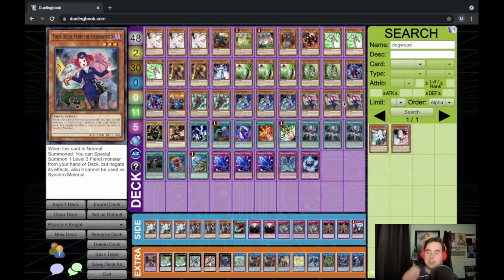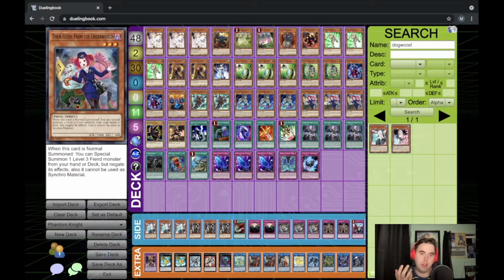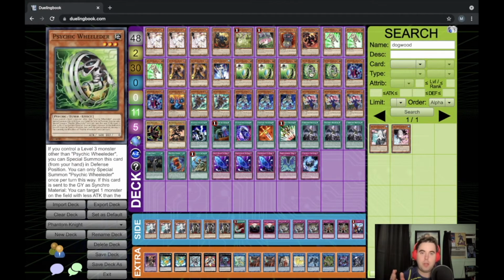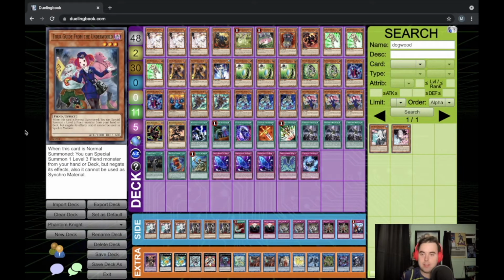I think Tour Guide is too strong not to use. I mean, she rarely ever resolves unless you have her partner in crime, Kagamucha Knight, and even then she's still susceptible to Valor and Impermanence. But she is just way too strong. When this does resolve, you can get a lot further because then you don't have to use your Cherubini to dump the Graph because you're immediately going to have access to it.